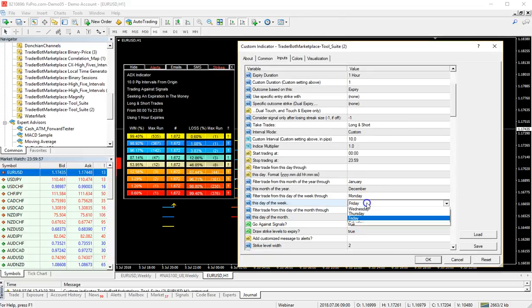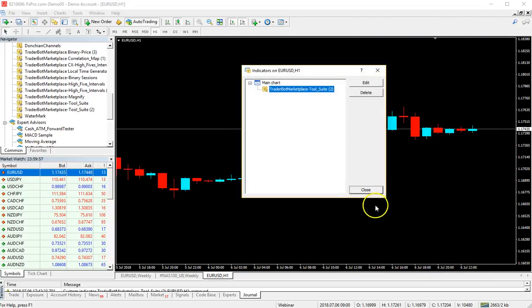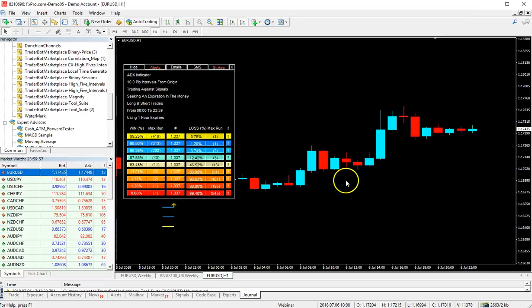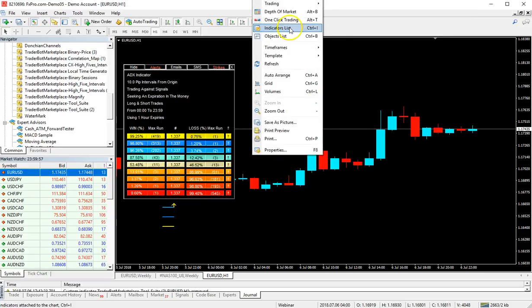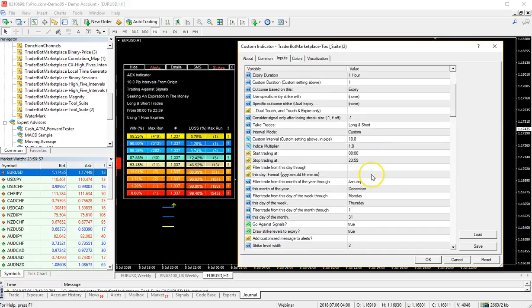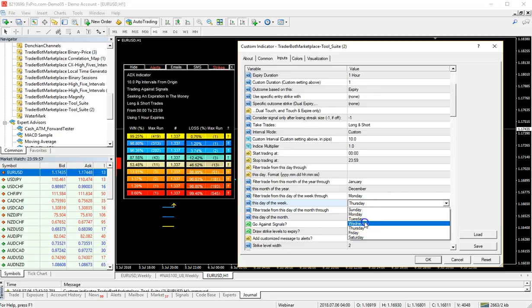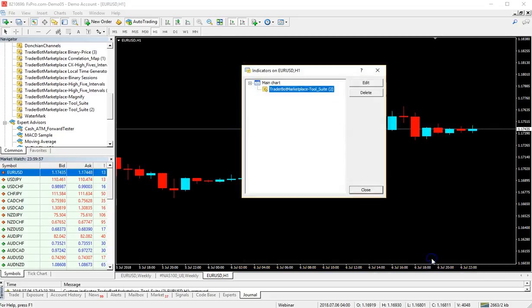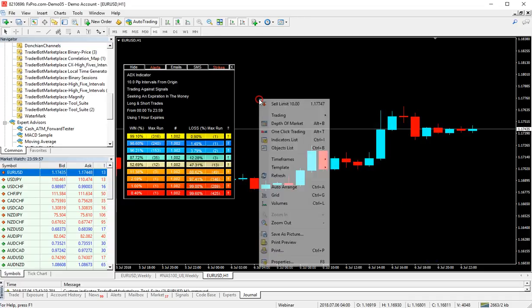I'm going to eliminate Friday. Everybody says Friday is not a good day to trade, so we're only going to trade Monday through Thursday. By the way, we're looking at binaries now since we're looking at expiries. Let's see if this 53% goes up. If it does, that confirms that Fridays are not good to trade for this particular strategy. No, it didn't even move. It's still on 53%. So that Friday is a bad day to trade, well, that's bunk as far as this strategy is concerned. It didn't even move. So let's look at Monday, Tuesday, and Wednesday only. It went down a little bit.